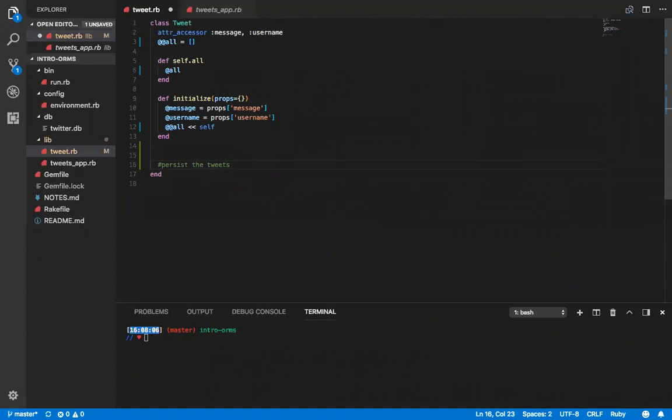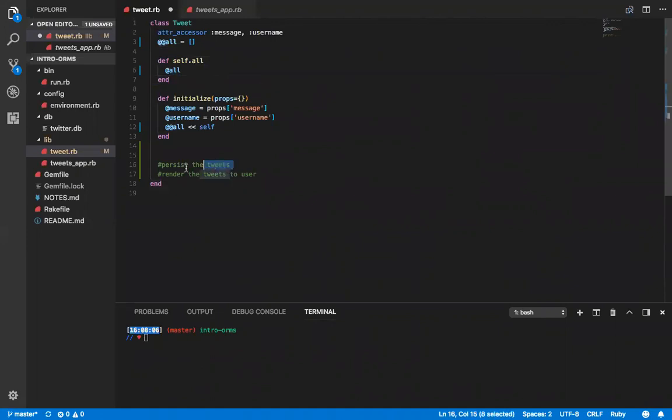So persist the tweets and then render the tweets to user. And that'll probably happen in this self.all, since this is calling everything. Okay. All right.